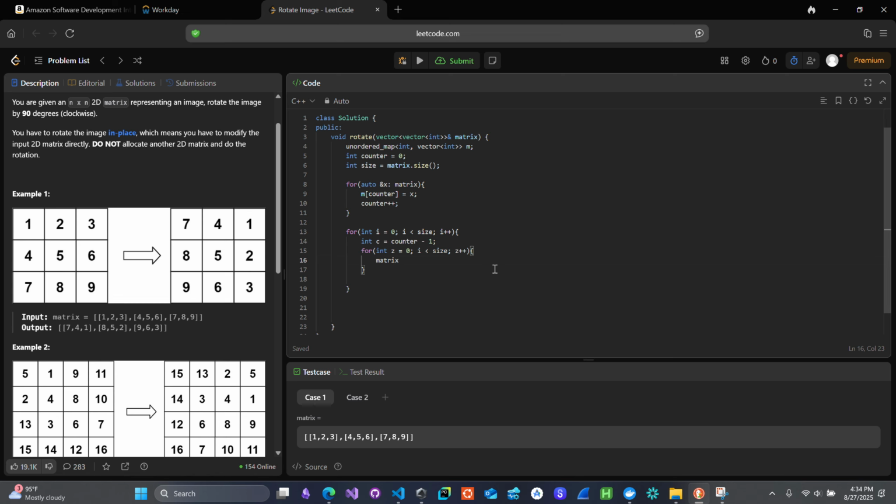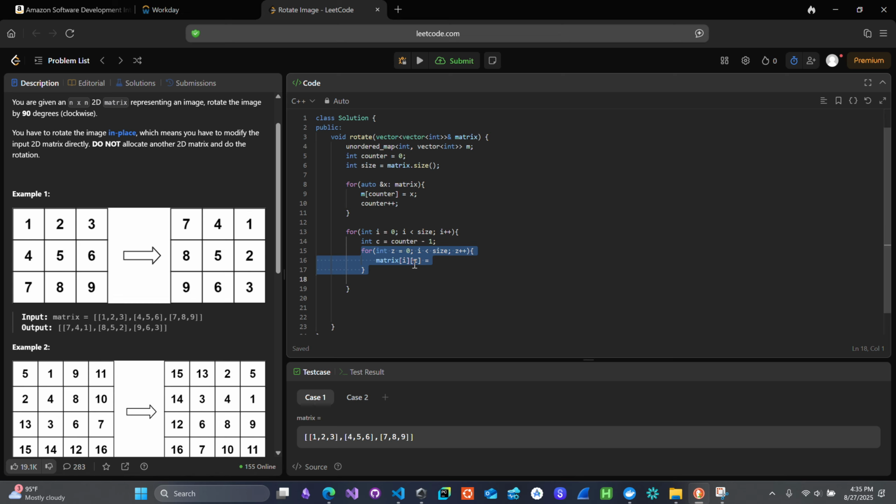And we're going to say matrix at I and z. So this is just the subscript operator where we're going to access the elements. For example, in the first iteration, if we say I is 0, then we're going to this one, and then we say z, which is also 0. So it'd be like, for example, 1. So what we're going to do is overwrite that value with what we're going to get from our matrix.